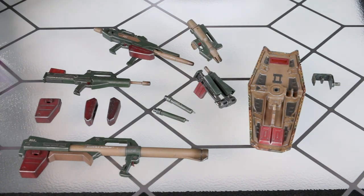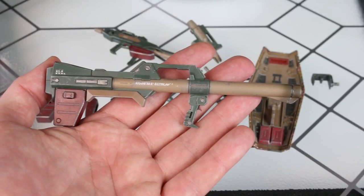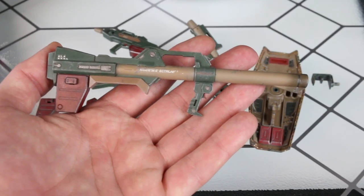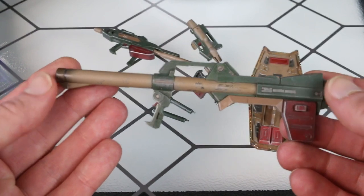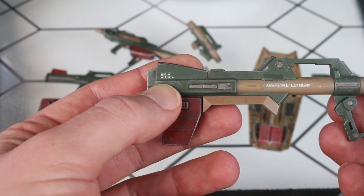These are all the armaments he has. There are the cannons on his shoulders on the backpack — I didn't take those off. Of course you have the bazooka. With the color scheme of the tan, brown, green, and red, I wanted all the ammo packs and magazines to be red so they would stick out a little bit more. I went with the soot on the barrel — like it's been fired quite a few times. What I really like about these weapons is that I have a kill count for each weapon. This one has seven kills with the bazooka.